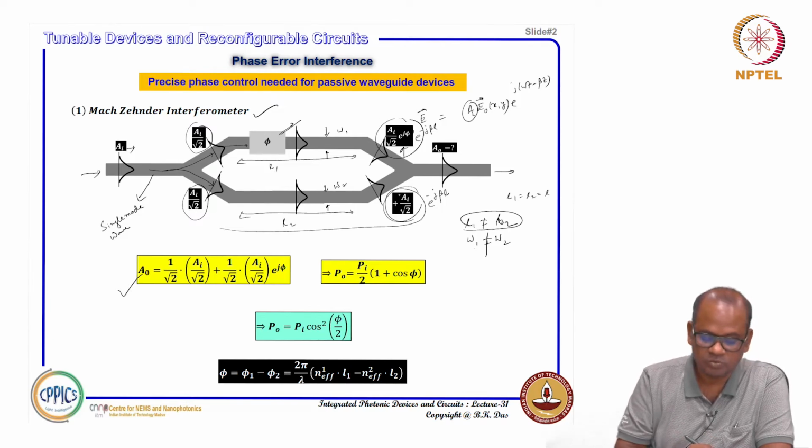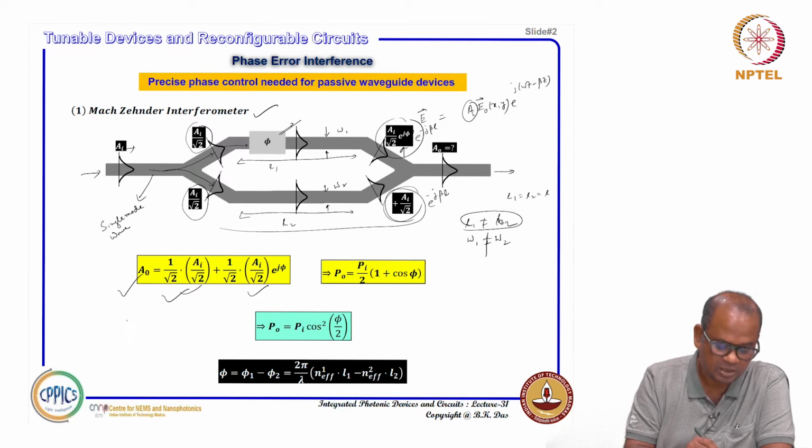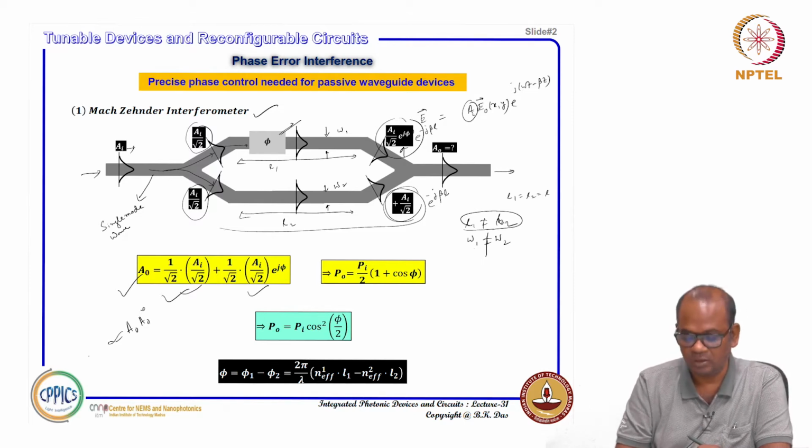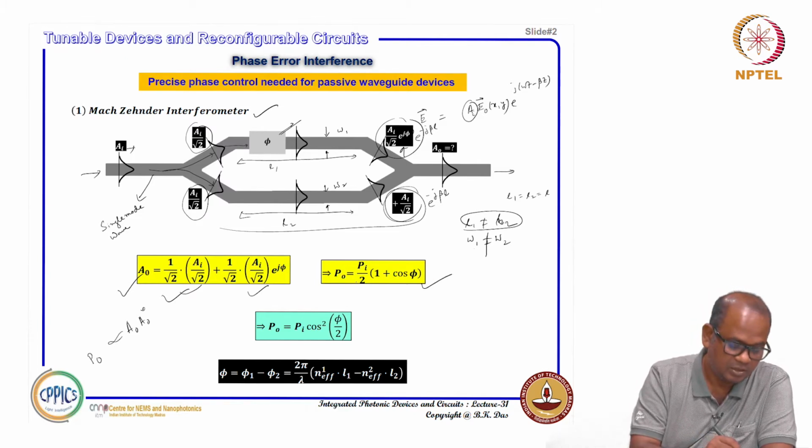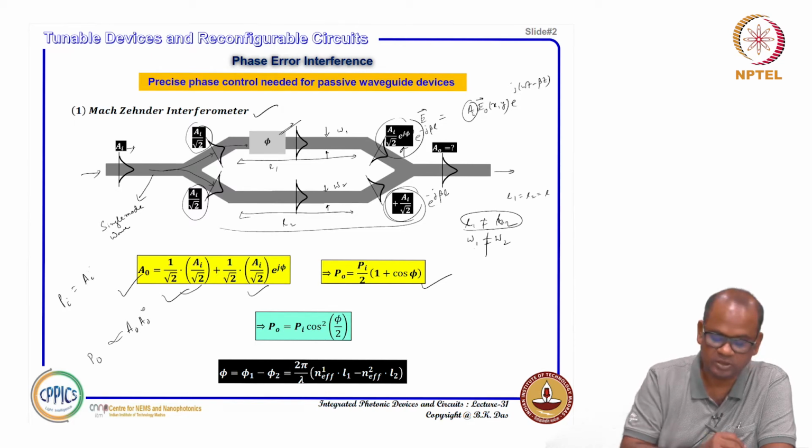output amplitude by superposition of this field from the upper arm and this field from the lower arm. According to the superposition principle, again the transfer function gives you a 1 by root 2 factor. This part is coming from the lower arm and this one is coming from the upper arm, and if you do A naught star, this would be proportional to your output power P output. So, you can say that the power output can be defined by Pi, where Pi we can consider as AI star. All these we have discussed earlier.